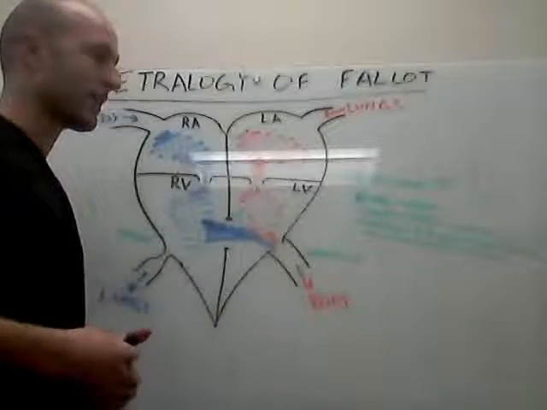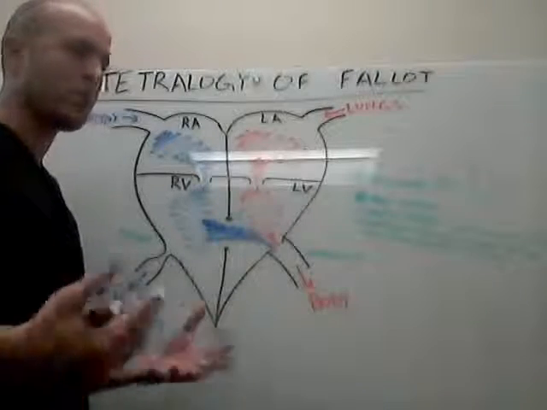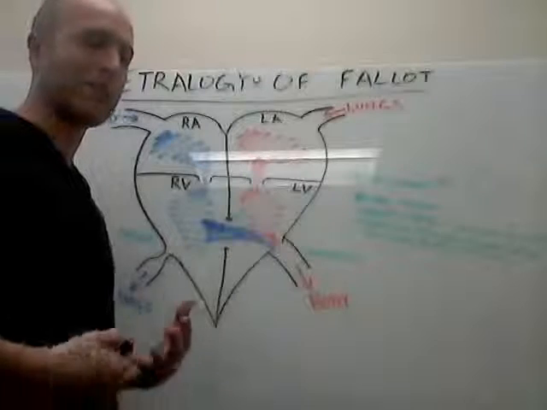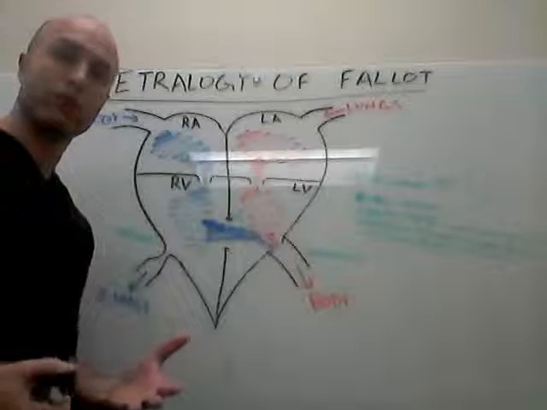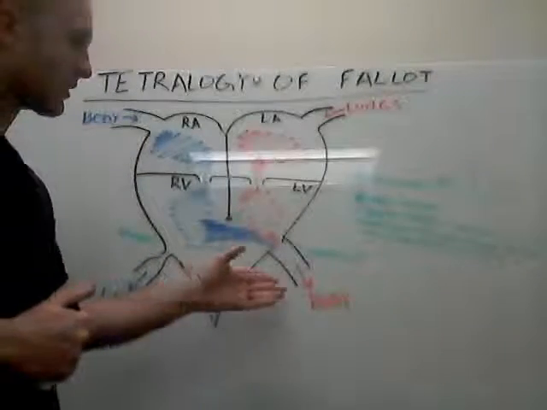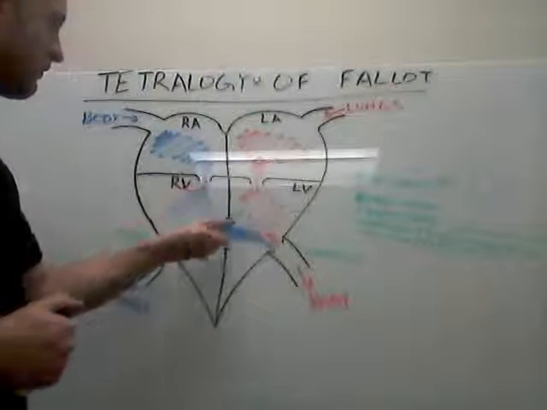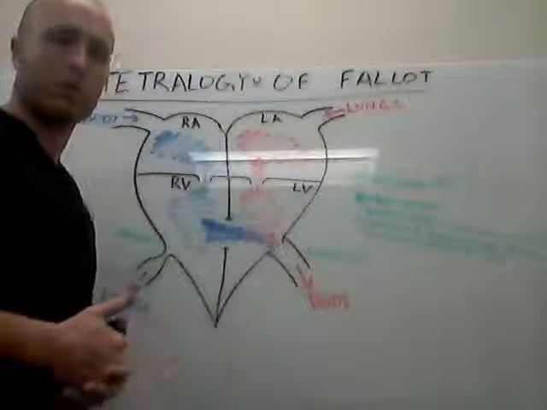It's a congenital defect. And so a little kid will run around and use up a bunch of energy, and they'll have higher oxygen demands in their body because they're exercising. And the baby will start to turn blue, a cyanotic baby. Its face will turn blue, lips blue, because it's not getting enough oxygen to its body because of this shunt that's occurring here and the ventricular septal defect. So blue baby syndrome, I think is what they sometimes call that.